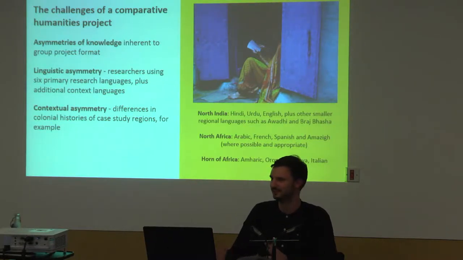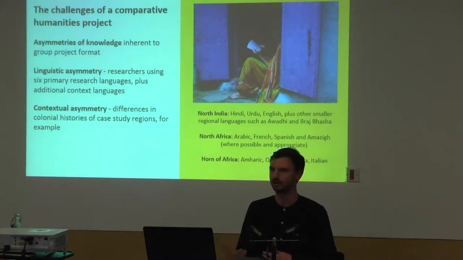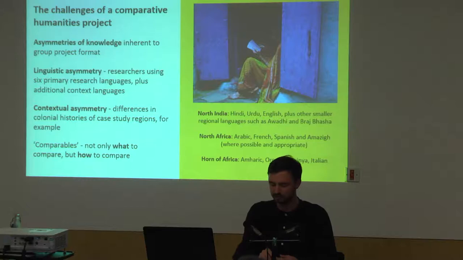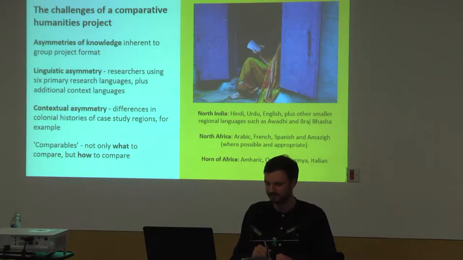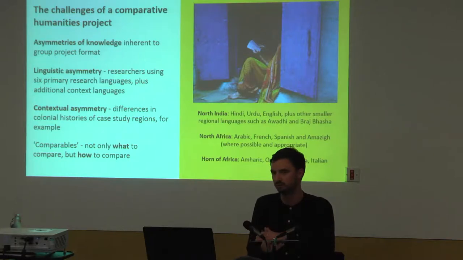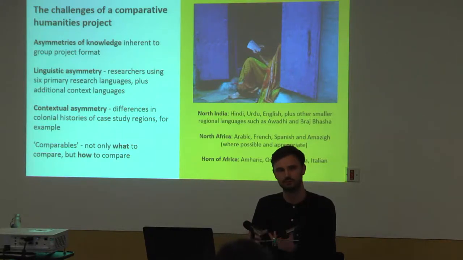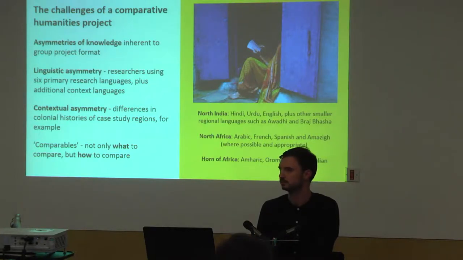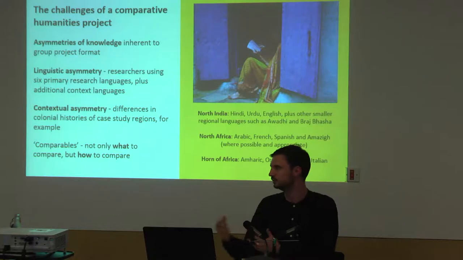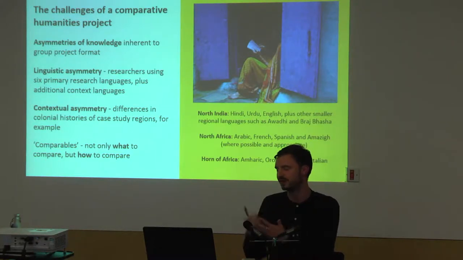I'm not saying this to belittle the comparative focus of the research, and I think we have to acknowledge the practical limits of our knowledge and work through these together with collaboration. But on the very basic level of drawing up a suitable list of comparables that can constitute our research data, these limits have proved quite a big challenge. This bind is further tightened by the theoretical basis of the project. We're looking at ideas of world literature theorised by people like David Damrosch, who use the Epic of Gilgamesh as their main text — something we have no primary ability to engage with at all.